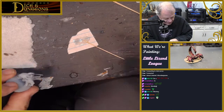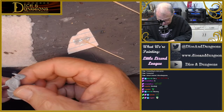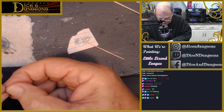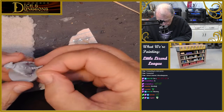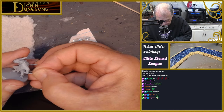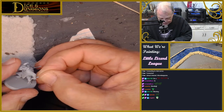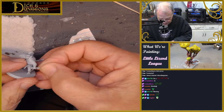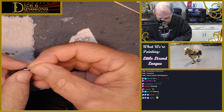And I know it's not the best way to do it, but I don't want to hold this for 5 minutes while trying to hold it still, and there's no way to clamp it. Fit it on here. I've done this before with even smaller things. I want this to fit here in a way that's pretty solid on this side and on the inside. So what I'm actually going to do is let that epoxy sit there for the better part of 3.5 minutes, and then put this where it needs to be and hold it for only 2 minutes instead of 5 minutes, and hopefully then it will stick.